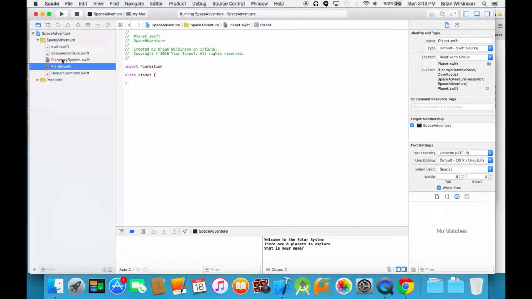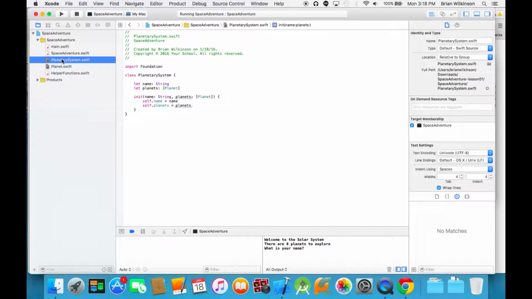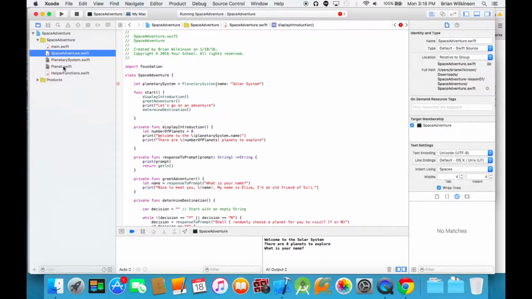There's nothing here, but Xcode understands that I'm going to have a type planet at some point. So if we go back to our Space Adventure class, notice we have an error that says missing argument. Since we changed our initializer, we have to update our initialization of our planetary system. So that's okay.